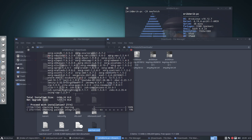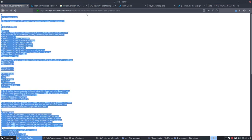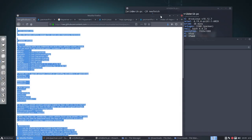Oh, wait a moment. Checking keys in keyring. We just passed it. Incredible. We just passed it. Oh my god. I could burst out in tears. I could, but I'm not gonna. So, now we can go on, right? Oh my god.